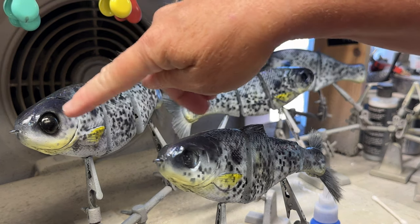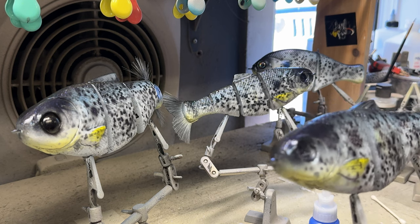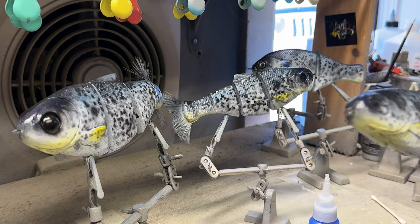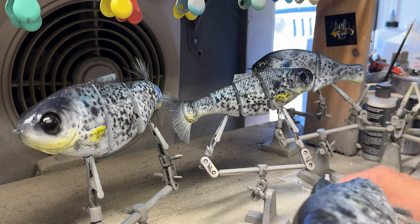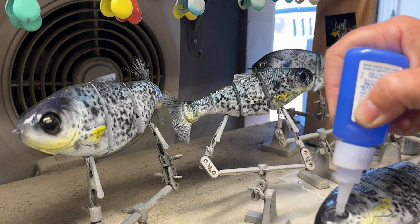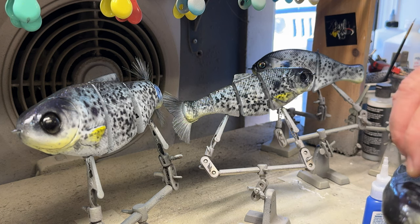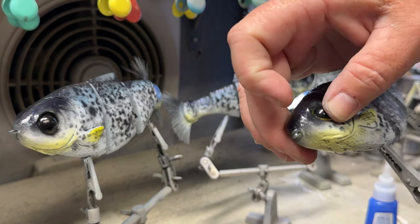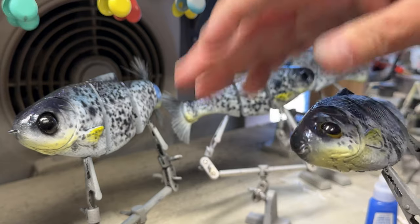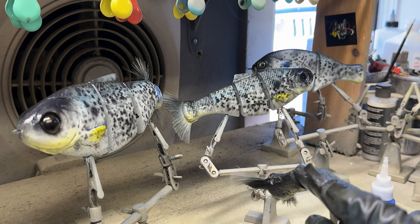And I waited until the very end to do this eye. Yeah, crappie have golden, silverish golden eyes in nature. Unfortunately, if the eye is fused in and I can't pry it out, it looks really weird and completely unnatural if I try and make that a golden and then put a black pupil in it. Just doesn't look right at all. But just a basic black works very well for that. Works very well for a shad pattern, if you do shad eyes on this. Or if you do a bass. The larger bass definitely have blackish eyes.